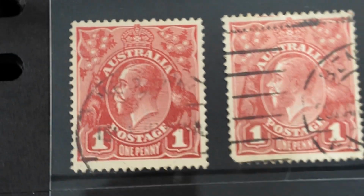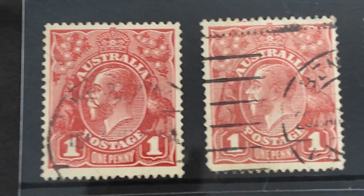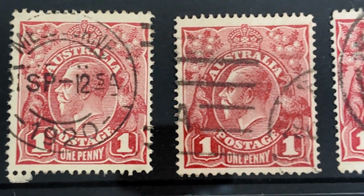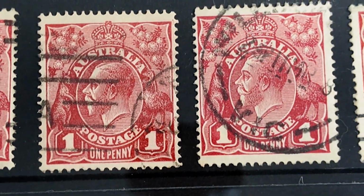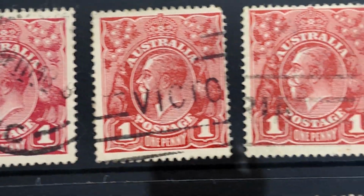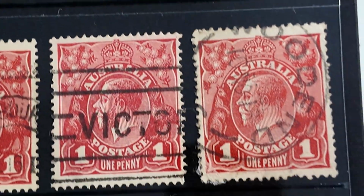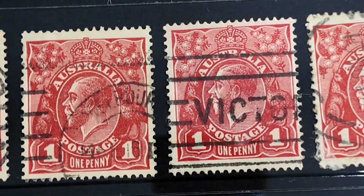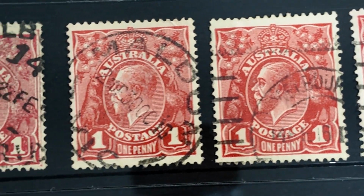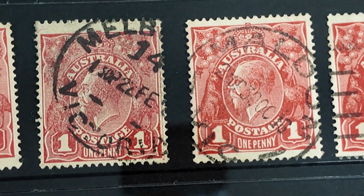A lot of people don't realise. A lot of people will pay half the price for a stamp and it's a bit damaged and they're like, oh, look, I paid $500, I filled the hole. But it's very hard to sell that same stamp for $500 again. But if they paid the $1,000 and it's perfect and pristine, then you could sell it, not just for the $1,000, you'd probably be able to sell it for more. So you always have to keep that in the back of your head. If you're going to go for those really expensive stamps, find the best version of it as you can.